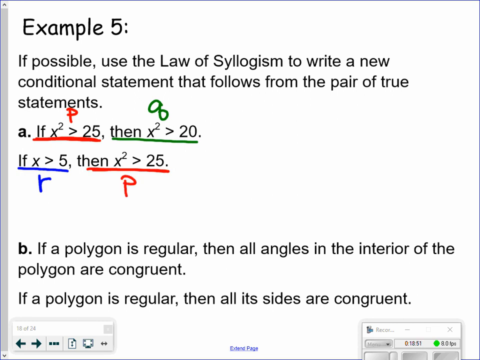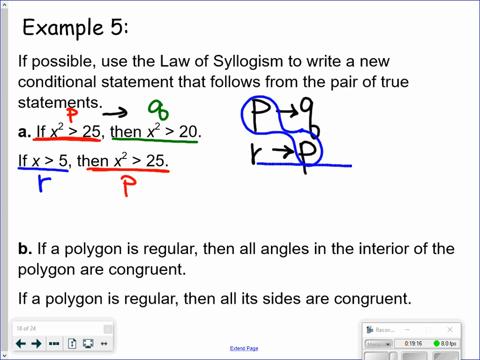So let's write this off to the side to make sure this is even a true statement. They said if P, then Q in the first sentence. There's the first sentence. The second sentence says if R, then P. Is there something that was a hypothesis and then came a conclusion, or something that was a conclusion and then became a hypothesis? Was there a link? There absolutely was a link made here. So we can then say if R, then Q, but we need to use that from our statements.